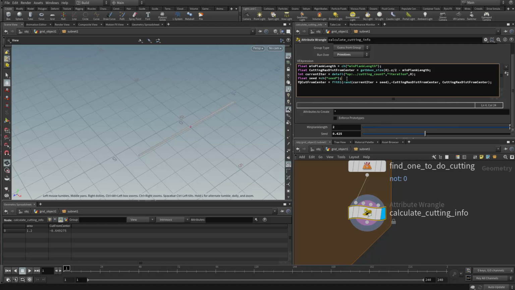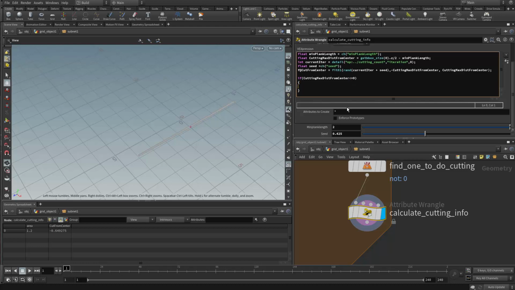Just to be very sophisticated on the logic here, we can say, okay, if cutting max distance from center is 0 or smaller or equals to 0, that means we do not want to cut, right?